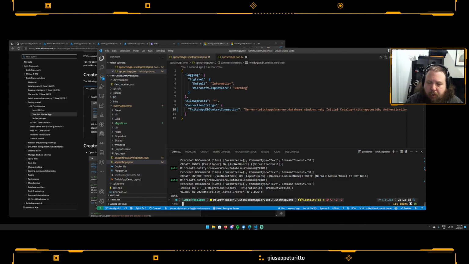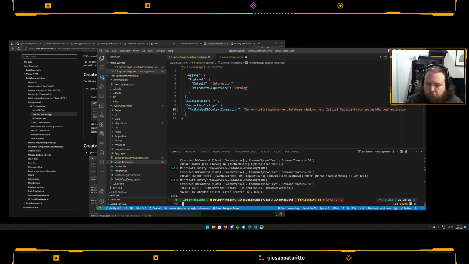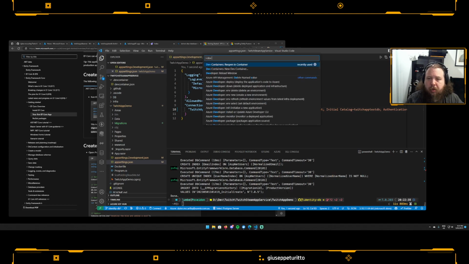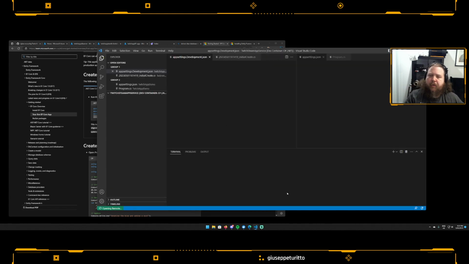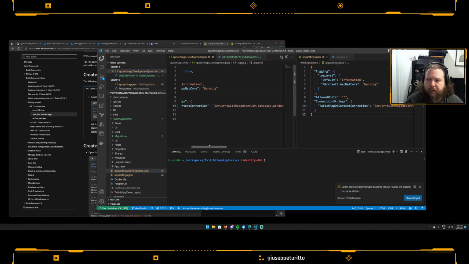There we go. So that worked. But what I want to do now is reopen this in the container. I want to verify, is this a problem working inside the container, or is this a problem specifically with those port changes that I just did?